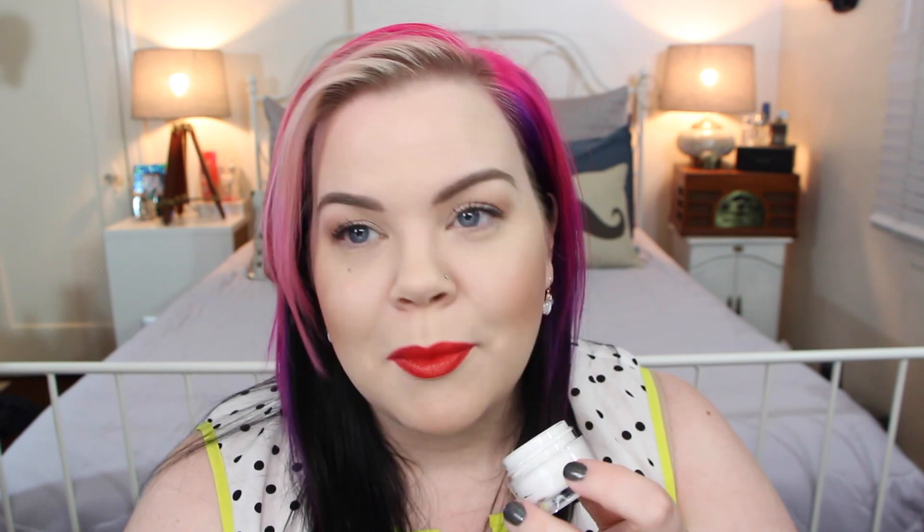Keeping it in the refrigerator helps keep the ingredients nice and fresh, which also feels really good at the end of the night, especially in hot weather. It has a nice rose scent — it smells very much like something that grandma used when I was a kid. I don't even normally like rose scented items, but I really like the scent of this. It's a very moisturizing cream so I'm putting it on my dry patches — around here, around the nose — and also on dry spots on my body like my elbows. So far I've noticed that it is really hydrating without being greasy, and I'm a really big fan of that. That full review will be coming in November.